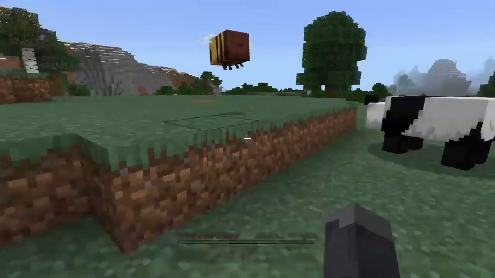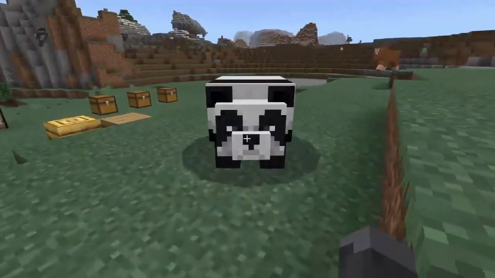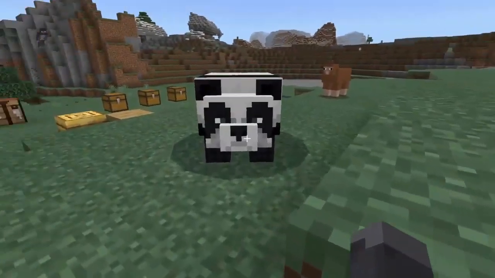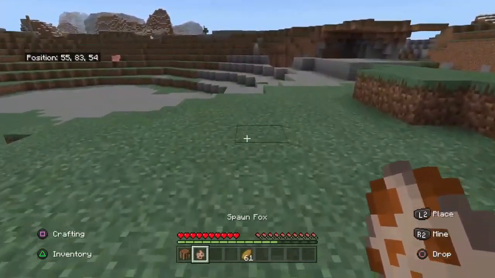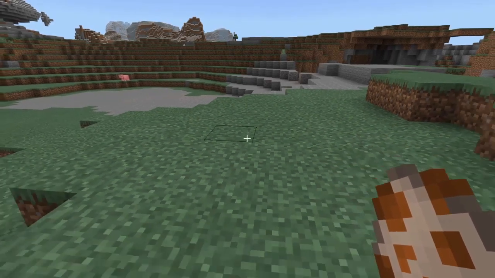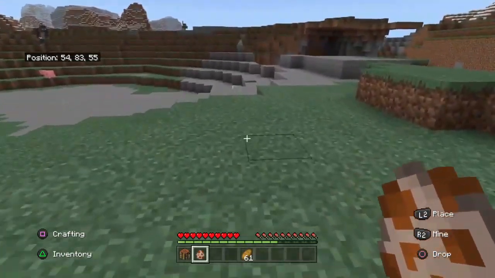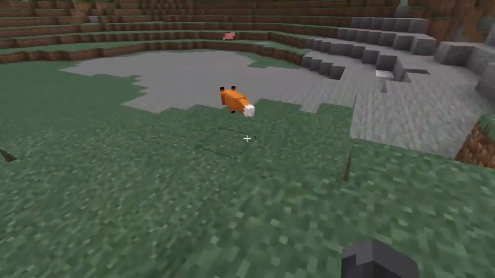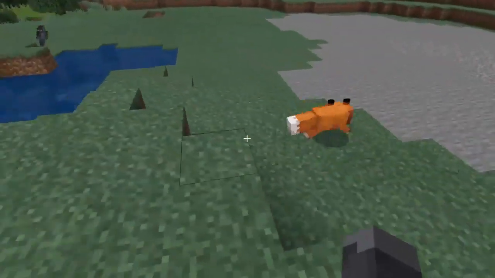Aww. How adorable. Look at this guy. He's so adorable. I love it. Now, we also have the fox. Now, I don't know if they attack you by any chance, so there's a chance I might have to run, but here we go. 3, 2, 1. Oh! They don't attack you at all. Look at them running. Oh my god, this is so adorable.